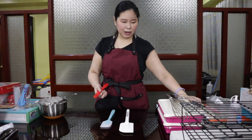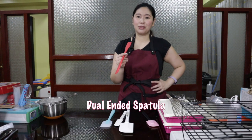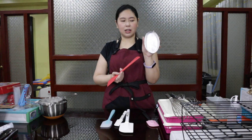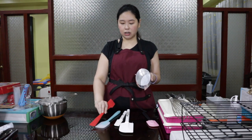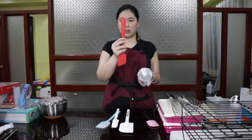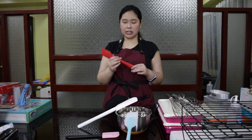I have five different spatulas. Two are rubber made. Aside from the different sizes, I also like to buy different shapes. This one is actually my favorite because it has two sides — I think I bought this from Bake World many years ago. Why do I have a small one? For example, if you're using a Leche Flan llanera, a large spatula is very difficult to navigate. But if you have a small one like this, which has a smaller surface area, it's easier to navigate. So this one is my favorite — it's small, handy, and easy to clean because you can easily disassemble it.